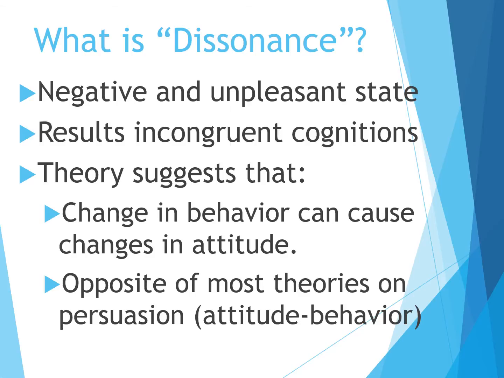Now, this is pretty different than all of the other theories that we've been looking at until now in the course, because the other theories have assumed the opposite, actually, that most attitude behavior connections in persuasion can be shaped in terms of a change in attitude having an effect on behavior, right? So cognitive dissonance theory provides a different lens with which to look at persuasion, and the theory has been tested time and time again in the persuasion literature, and it has been validated many times. So it definitely holds utility for us, and it's a useful theory for us to include in our discussion on persuasion.